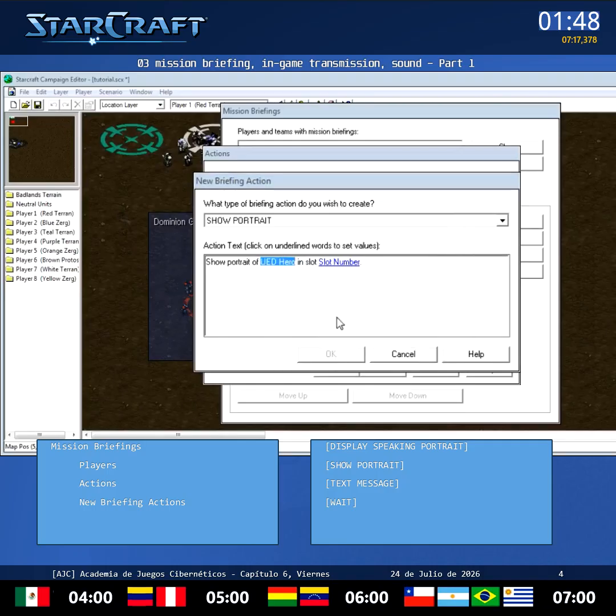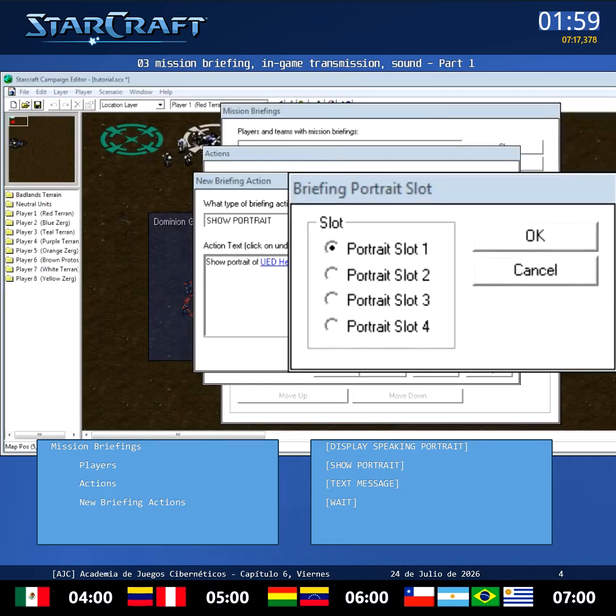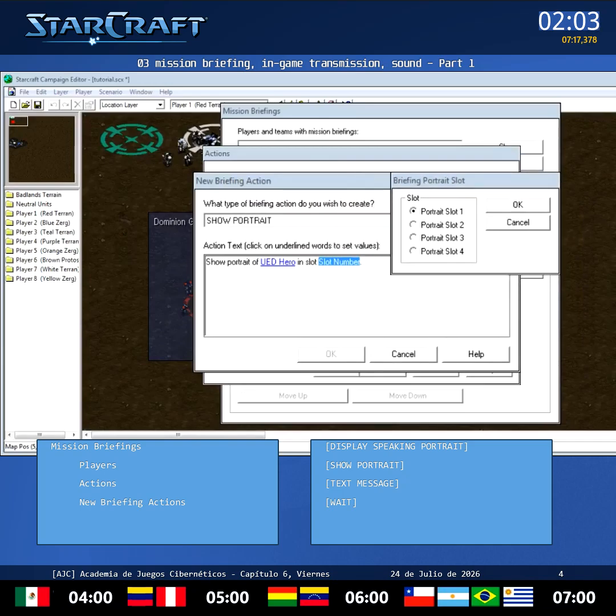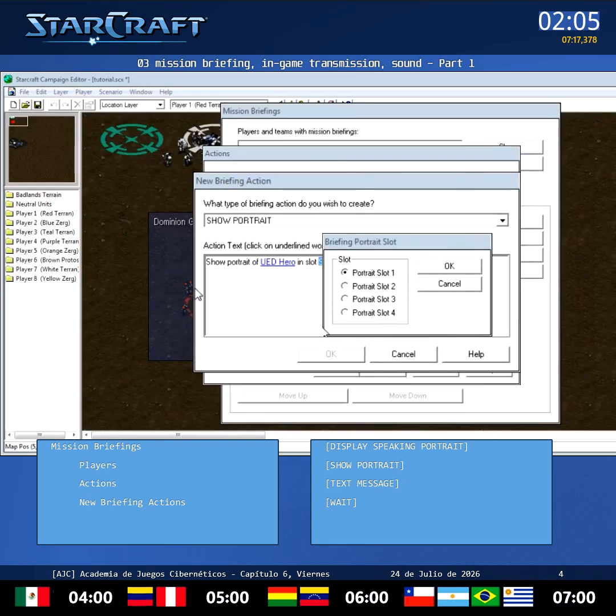Press OK. Slot numbers: there are 4 slot numbers that we can choose, which will show this huge box here if we click the slot number, which I'm going to make a little smaller. Portrait slot 1 is, you know how in the mission briefing there are 4 portraits from left to right.